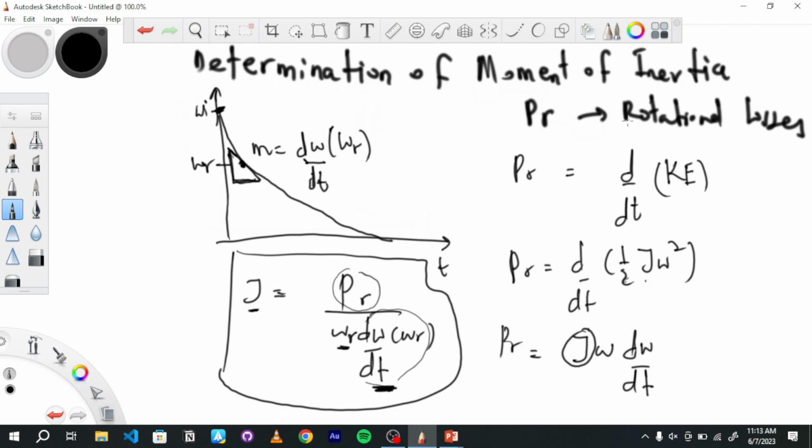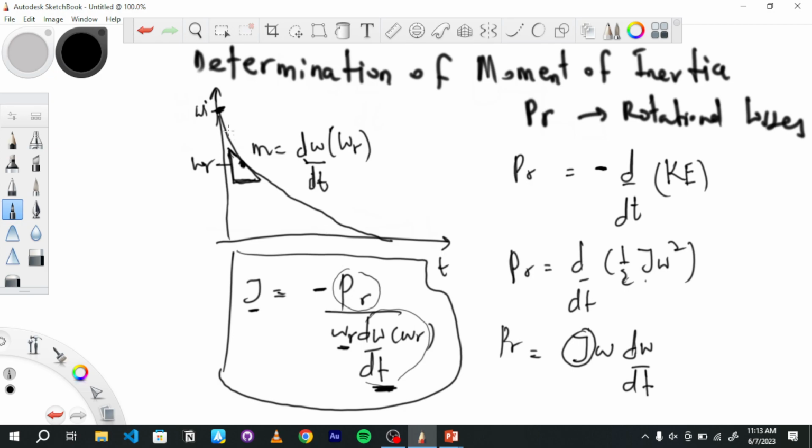So you realize that usually, because the rotational loss is acting opposite to the kinetic energy, sometimes there's a negative here. So you can have J equal to negative PR. Except some places they don't bring it, because the slope is negative, so this negative will cancel this negative. But if you're taking this as a slope, then this is how the formula is supposed to appear. Okay, so this is it here.